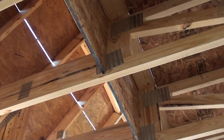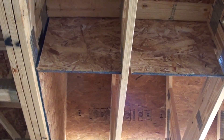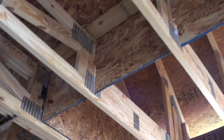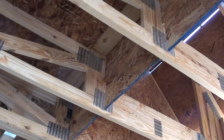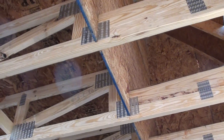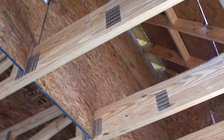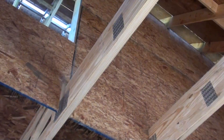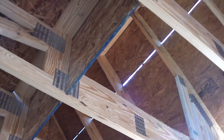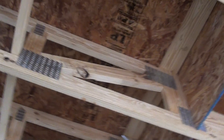When you use piggyback trusses, you inherit air bypasses. So it's extremely important that you block the space between trusses that separates conditioned space and unconditioned. On this side, this is going to ultimately be the attic, so we added our vapor or air barrier there and extended it all the way under and across the trusses. That way we don't have air coming from the attic into the living space.